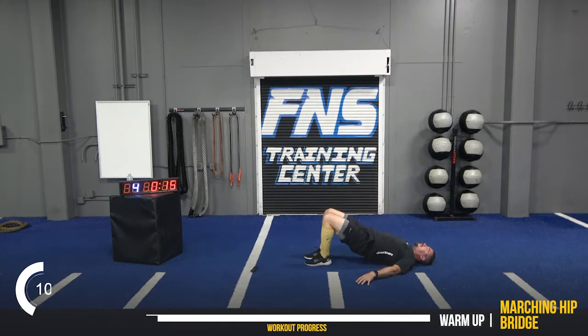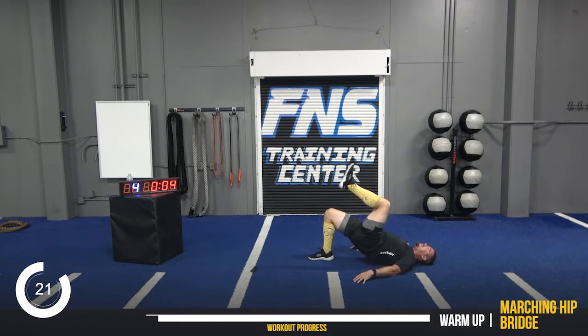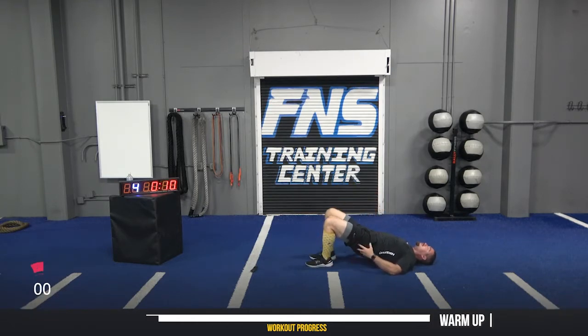All we're getting after today, team, we're gonna wake these legs up, and we're gonna push that limit today. I know that you're here to work, and I'm here to work right next to you. So we're gonna get after this together. Get up nice and high, lift up that knee, put it back down, heel down, squeezing those glutes.